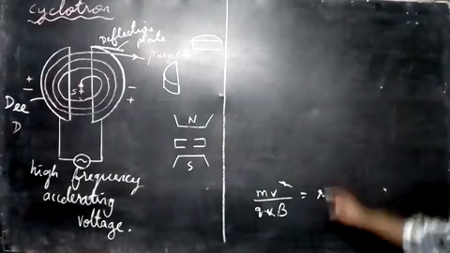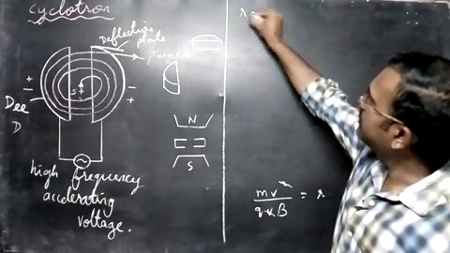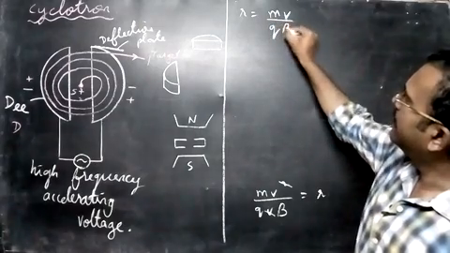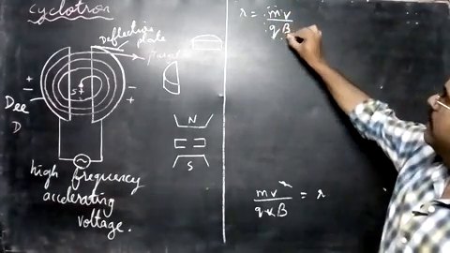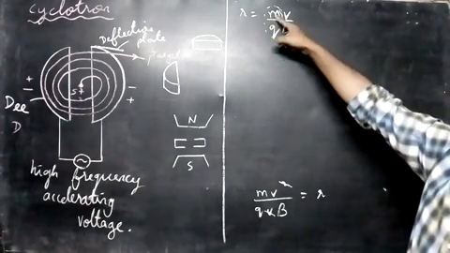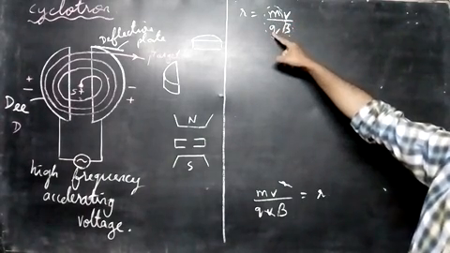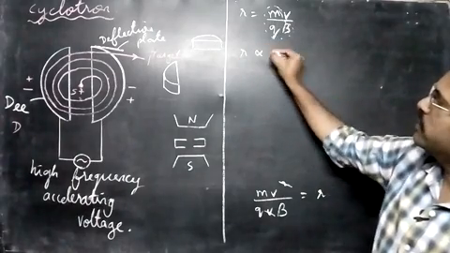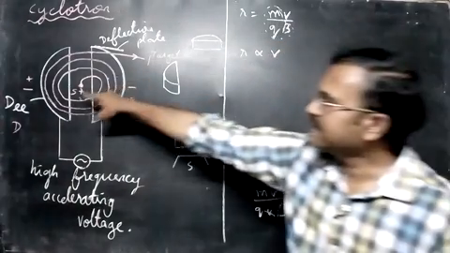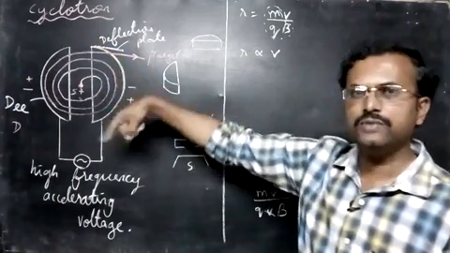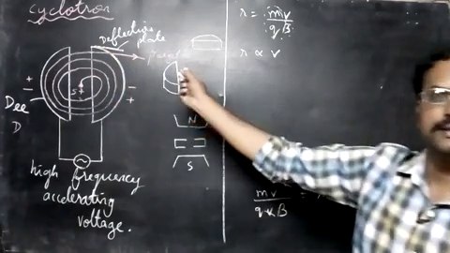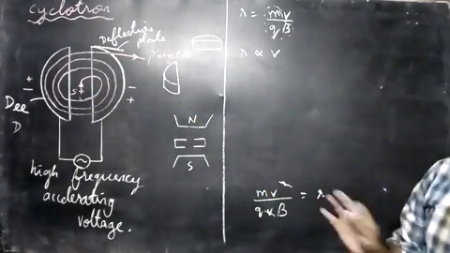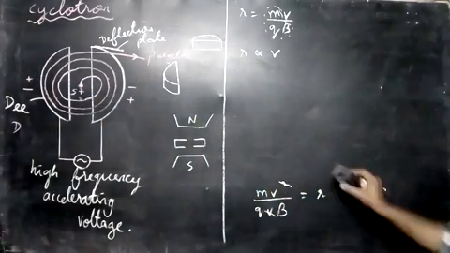Okay, let's write this on top now. So radius r is equal to mv divided by qB. Now what happens is we'll take these terms together. Mass is a constant, charge is a constant, and magnetic field is a constant. So you can say the radius is proportional to the velocity. That means as it gets higher velocities, the radius also will increase. So as it goes faster, radius will increase. That we know.